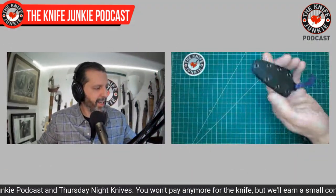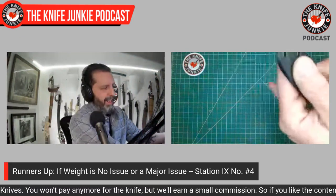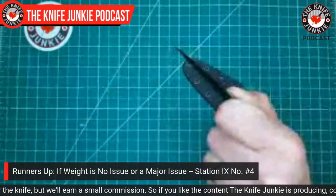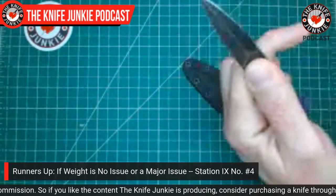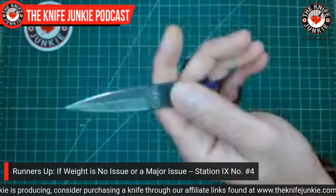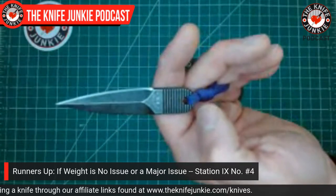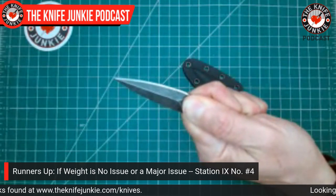This is the Station 9 Number 4. It is strictly an OSS lapel dagger. This is a little protection device. You put a little cord on there and you can wrap it, put your fingers in there so it doesn't slip around on you. And they have these agricultural fields of jimping here that really make it stick in your hand.